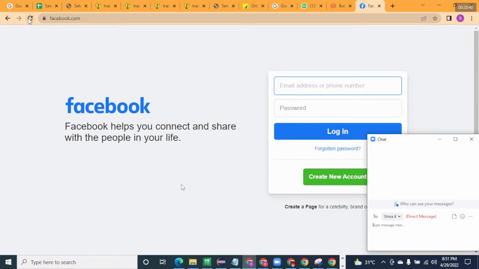Now suppose I click Tab once, where does it go? To the password field, next. Yes or no? Yeah, then it will perform the actions in the password field. If you click on Tab, it will go to the login button. So like that, it will perform only the keyboard actions. So to perform keyboard actions, XPath is not needed.